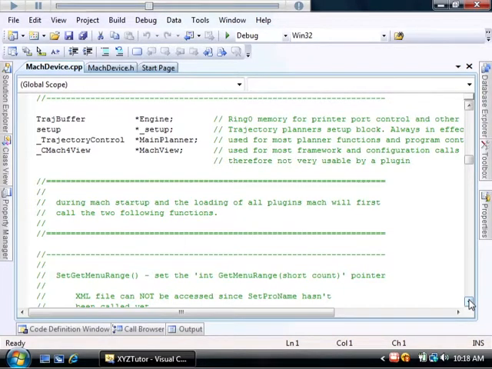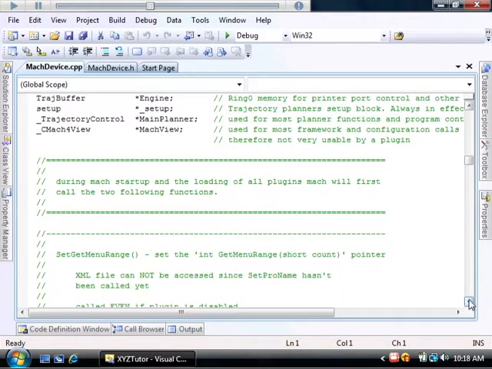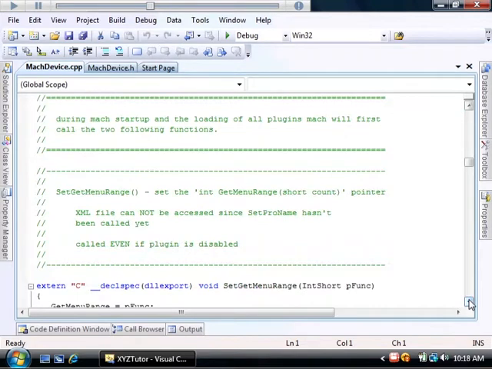And rather than saying, oh, this can be the 7th one, I need it before the 10th one or something like that. It definitely needed to be done before some of the other functions that we're going to use, because we're going to need this function to use it. Now, you'll notice I try to, in each one, give you documentation about whether or not you can access the XML file, and give you an indication of whether or not this function will be called even if the plugin is disabled. I think I went into this kind of blind, assuming that, oh, if the plugin's disabled, a lot of these functions won't be called. Not true. You'll find that out as you go through the documentation.